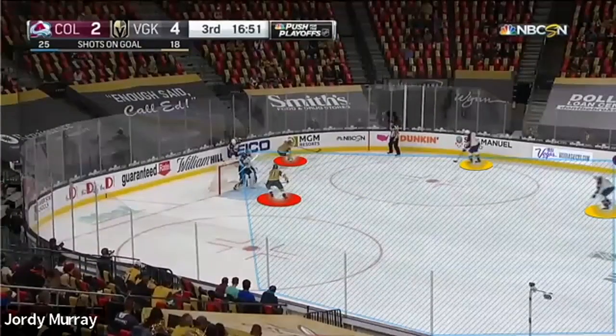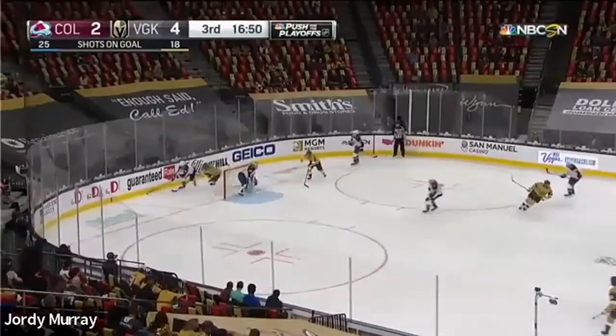What did he do that first forechecker? He started to go right and then did a power turn left. Okay. What did he do after he beat that first forechecker? Like, what did I kind of drew this blue area? He scanned for more options. As soon as he beat that forechecker, his head was up. He's scanning. He's looking for F2. What is F2? Actually, we'll talk about this in more detail in a sec.